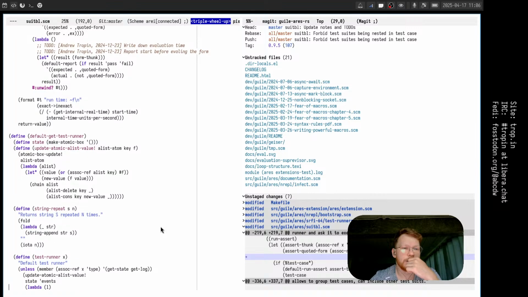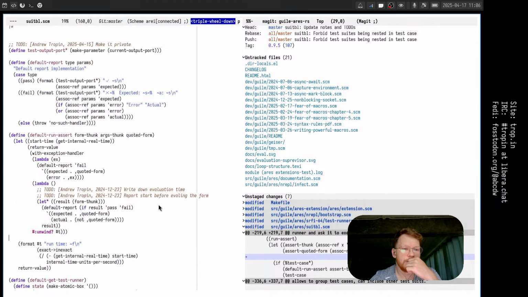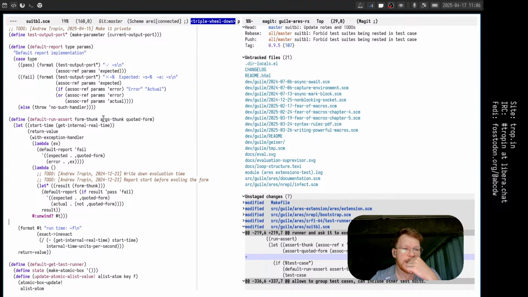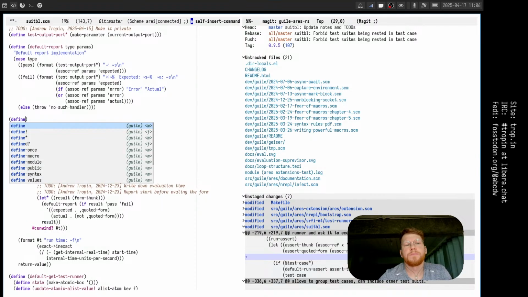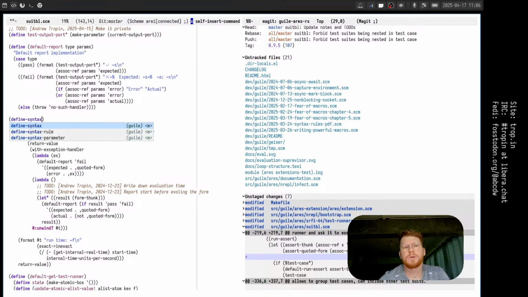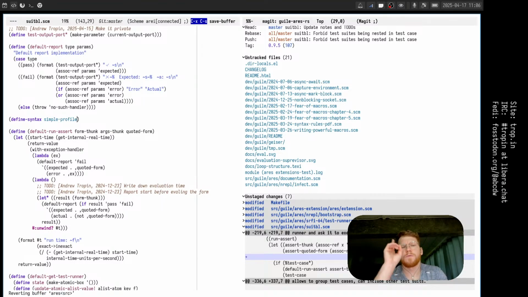Okay, where is our default run assert? Define syntax. It is a syntax because first of all I don't want to wrap anything in lambdas at the moment, at least.